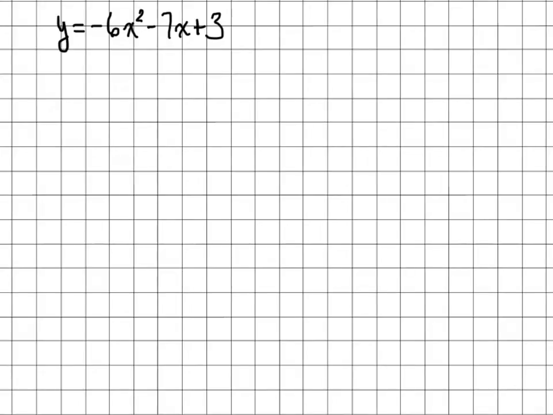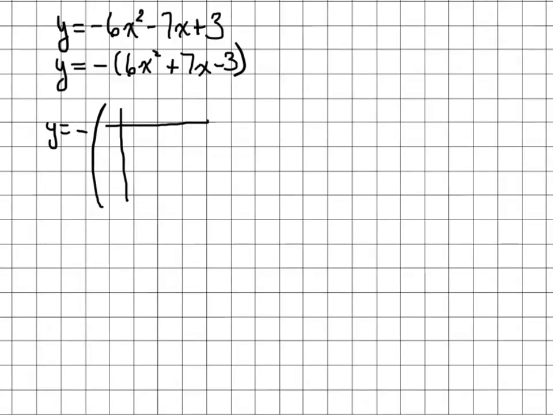Alrighty, so now this is another one of those. I've got a negative here, and the best thing to do is to common factor that out. You should actually be checking to see if you can common factor something from each of these, and the one thing you can common factor is the negative 1. So we're going to common factor out the negative 1. So I'm left with 6x squared plus 7x minus 3. And so when I write that out again, I have a bracket and then my chart.